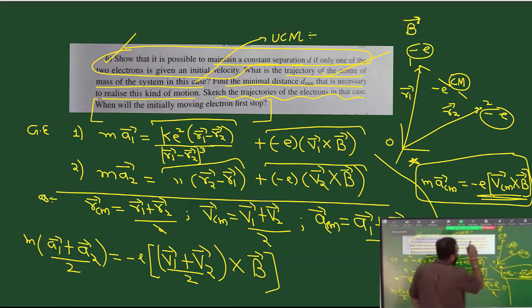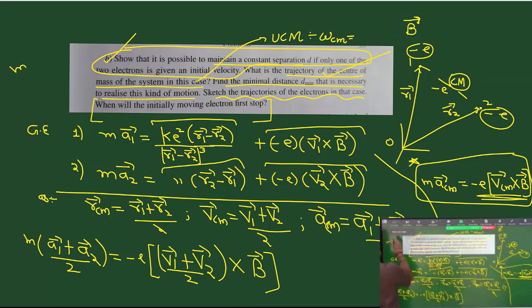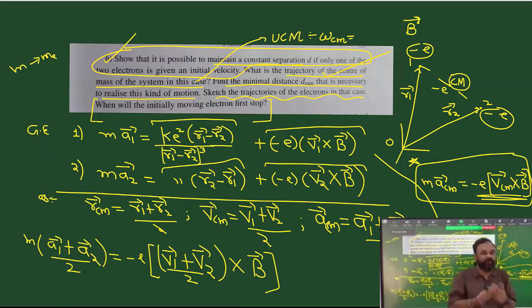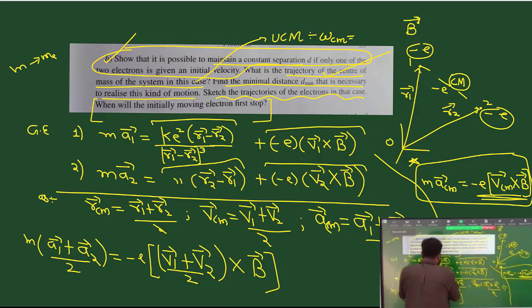What are the results? I mean, what is the omega of center of mass? So we can write all the terms. Remember, this m here represents the mass of electron. Don't think that I am replacing the mass m by 2m here, minus e by minus 2e here, and when I take the ratio, it cancels. There is no such logic. It's only about the physics of the problem, which is telling such a nice, wonderful relation, that the relation of forces is such that when you add up, this cancels, and this can happen every time.